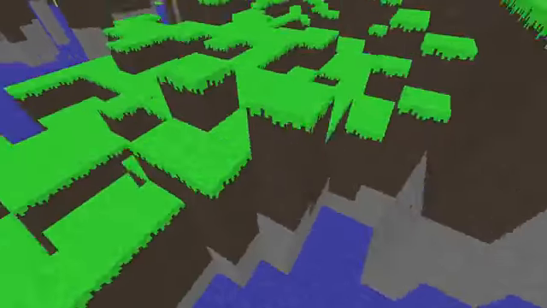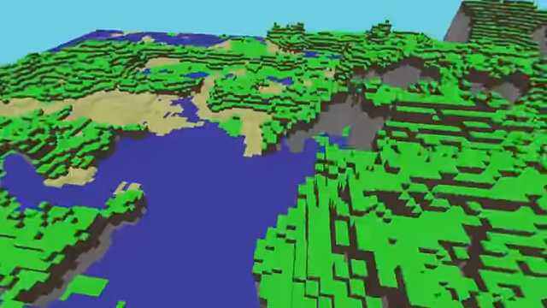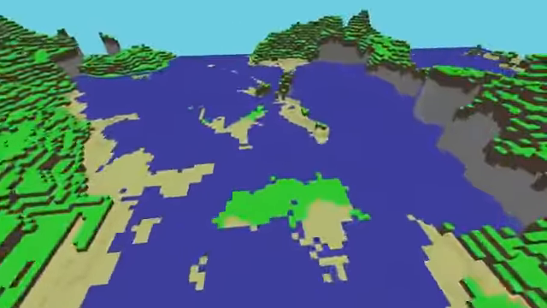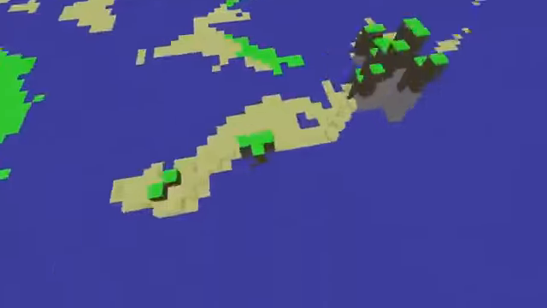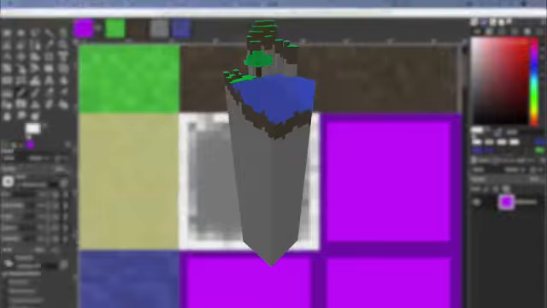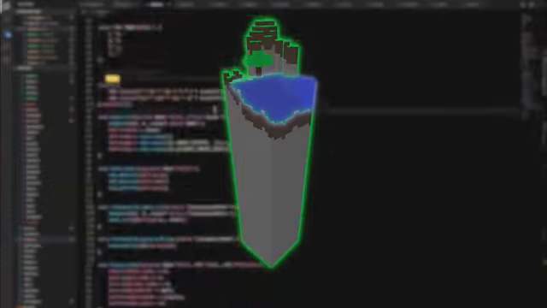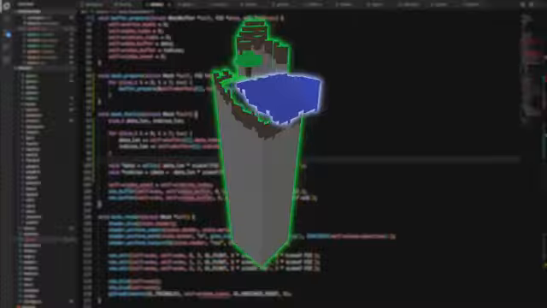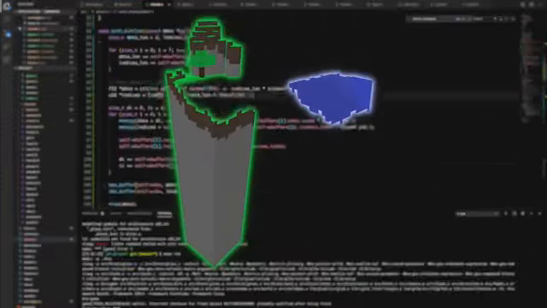We can see here that that simple addition gives some pretty nice results, but the one thing you're probably noticing is that the water isn't translucent and we can't see the ocean floor below it. Transparency and translucency are notoriously hard problems in 3D graphics, but the first thing I had to do to get this right was to start separating out each chunk's mesh into the solid geometry and the transparent and translucent geometry. That way, I could have two different sets of vertices that I could render differently.